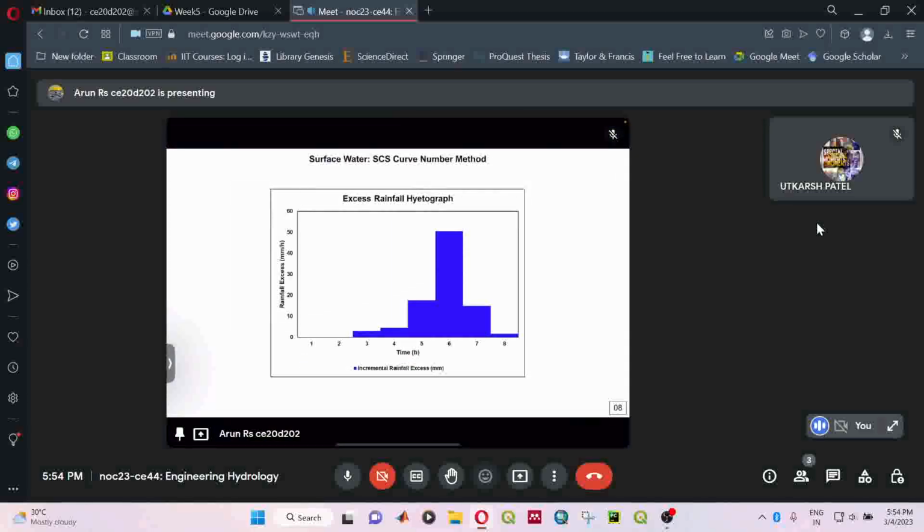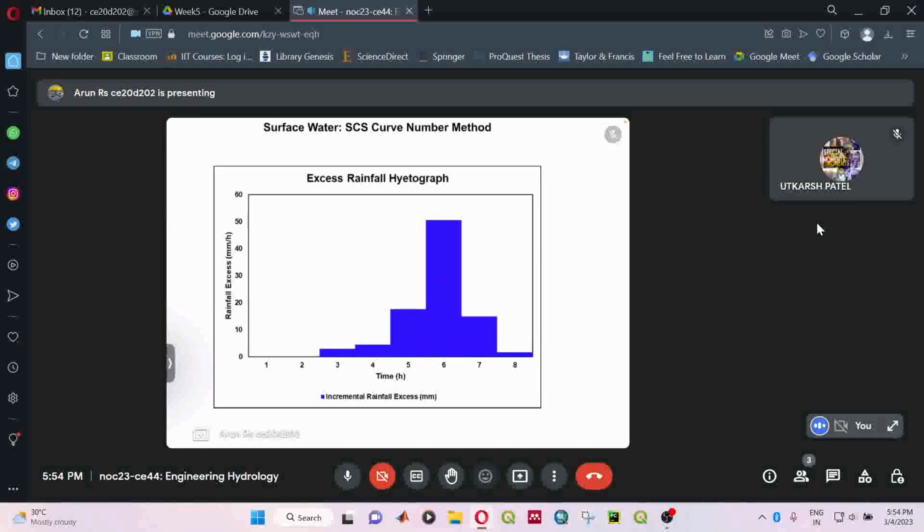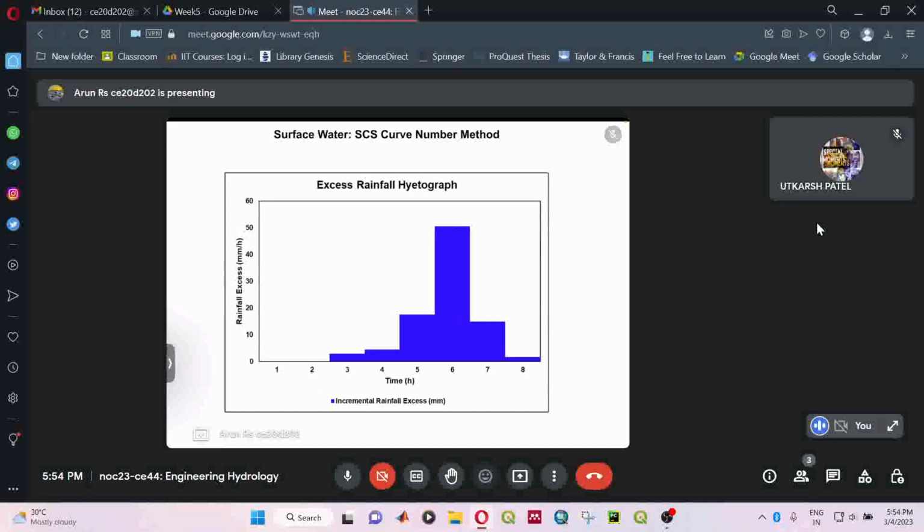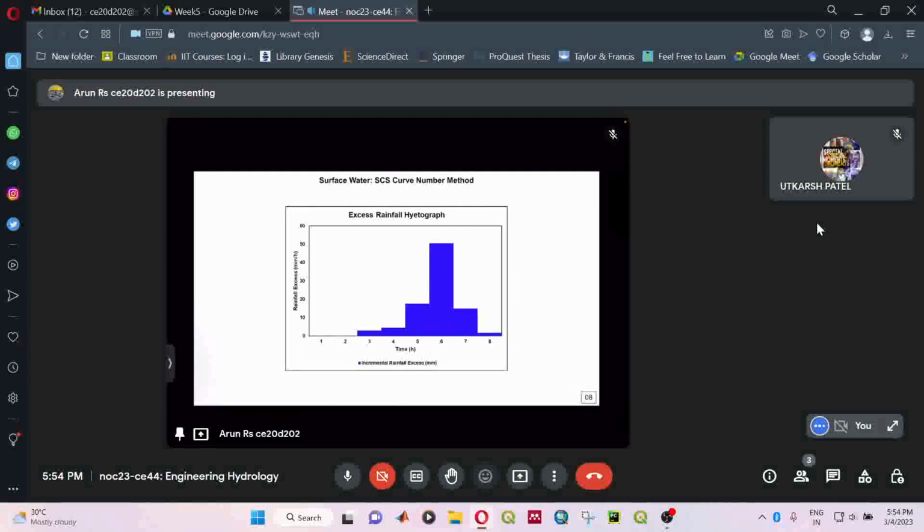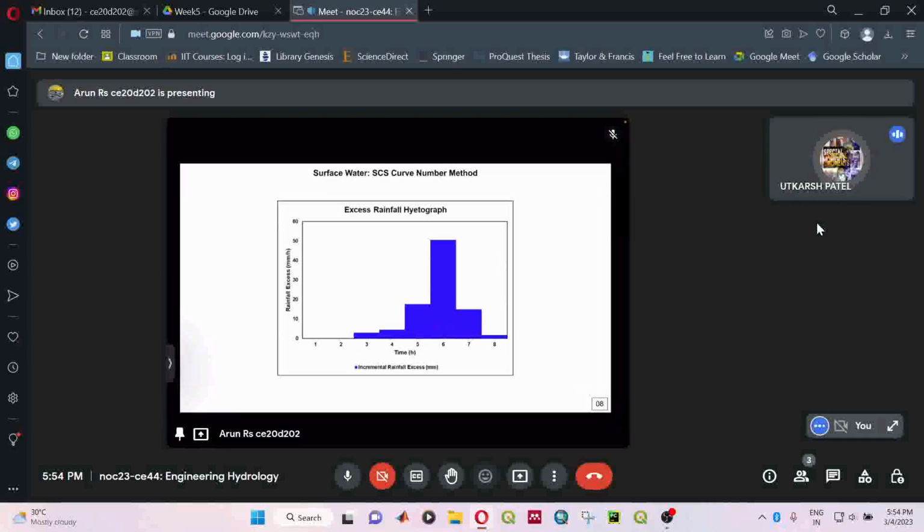In the last time step, excess rainfall is 0, but it has to be corrected. That is a small mistake. I think there was some value in that. It is 0 actually. So this is the excess rainfall hydrograph. Sir, from 6 to 7 or 7 to 8? From 7 to 8, there is nothing, sir. Yeah, 7 to 8, there is nothing. That is a small mistake. I think I have to correct that. The rest of the things are fine. So in the 8th hour, you will not have any runoff. That will be 0. I'll correct that and upload. Okay, okay.